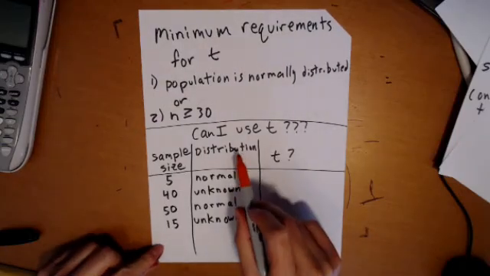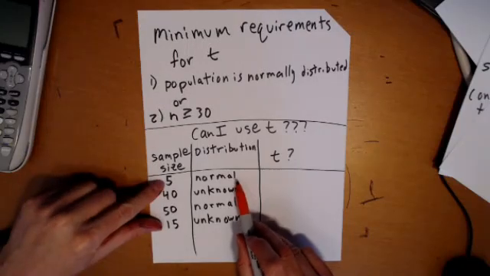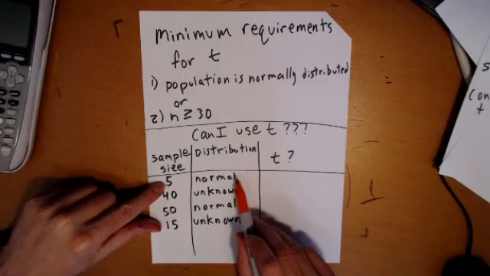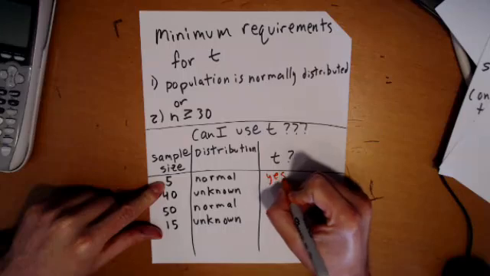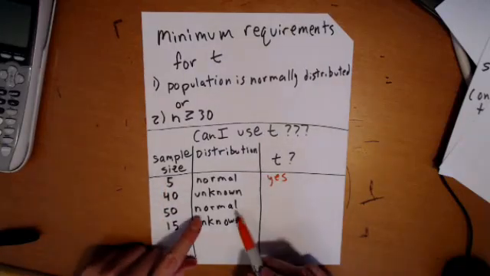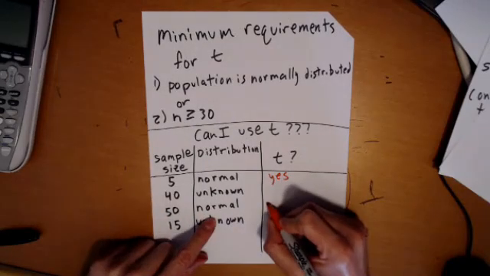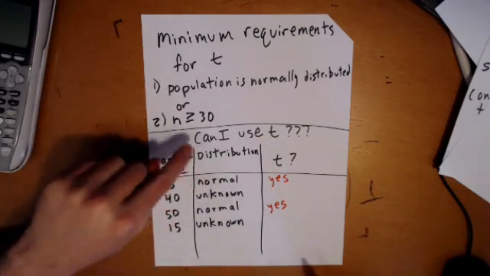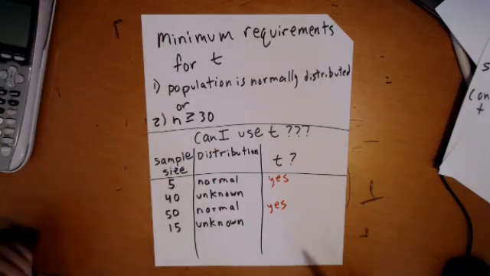As long as the distribution that you're sampling from is normal, then of course. So the sample size happens to be 5, but the distribution we're sampling from is normal. Okay, I really don't care what the sample size is. Our original distribution is normal, so yes. And then right here, the distribution that we're sampling from is normal. So can we use T? Yes. I don't really care what the sample size is. So that's why whenever you read the problems I create, I always quickly say, assume salmon lengths are normally distributed or something similar.